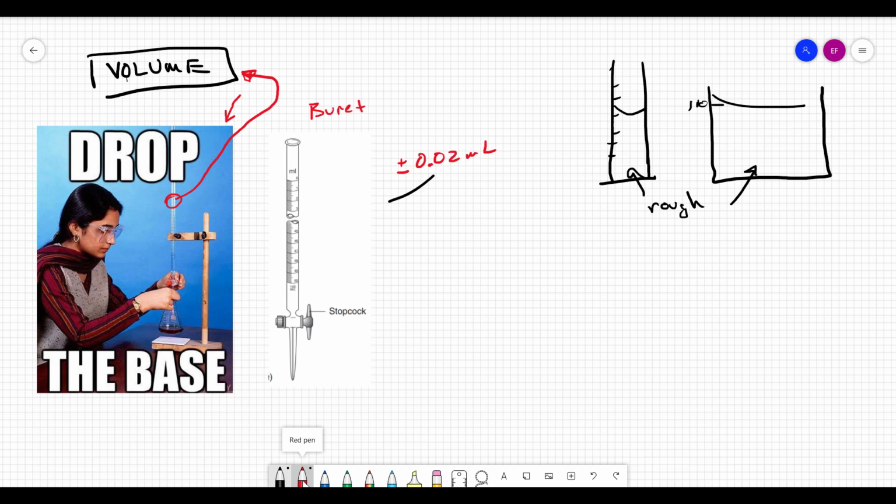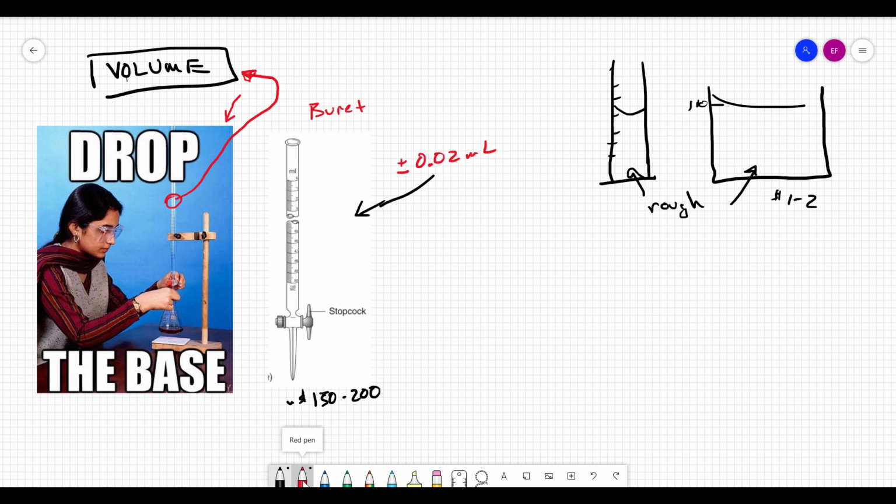Those would be rough estimates of volume. This use of a Buret would be a very accurate and precise use of a volumetric piece of glassware. And for that reason, the manufacturing process for this Buret is hard. It's difficult to blow glass that maintains accuracy and precision in delivering volumes to such a high degree. So this is about $150 to $200 for this piece of glassware, whereas a beaker may cost us $1 to $2 for the equivalent measurement, right?